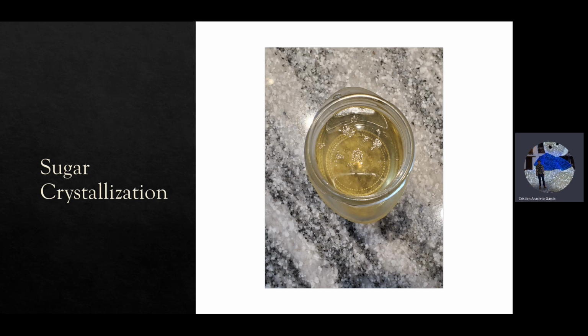This left me with a simple syrup, almost like a corn syrup. And I just used granulated white sugar. And then the solution was prepared with a weight and a string where I was hoping to grow the crystals along the length of the string, but the string did not provide enough active nucleation sites for the crystals to grow. So I ended up seeding the solution with small amounts of sugar crystals on the surface, and that's why we see here the sugar crystals that grew along the surface of the jar that I had prepared my solution in.